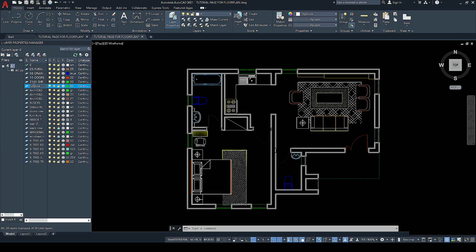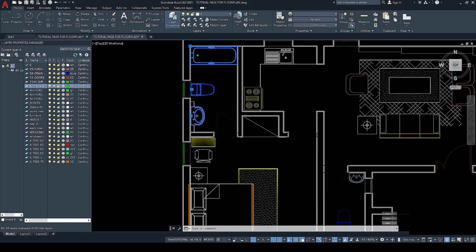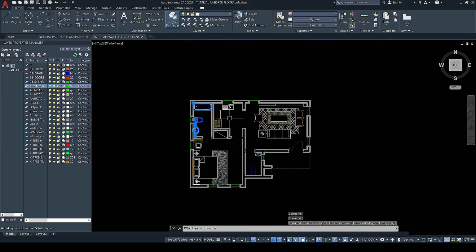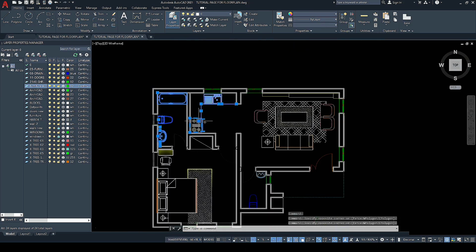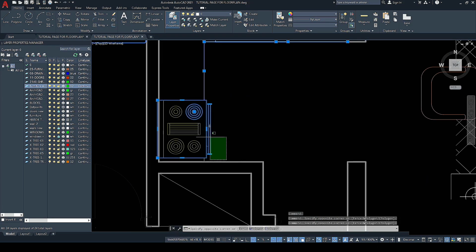Okay, furniture new. I have one furniture there before, so we should add new to this. So enter. So what we'll do now is to select all our furniture as usual. We'll select the whole of this as usual.